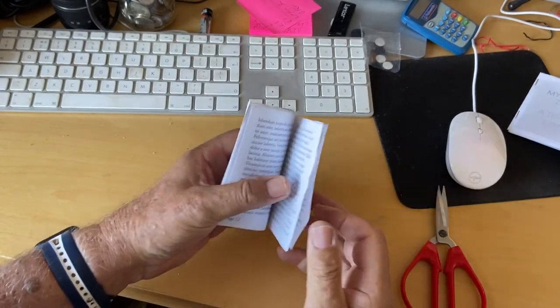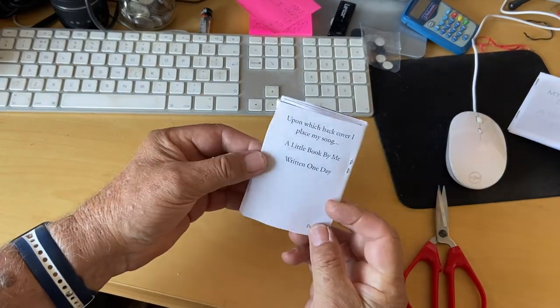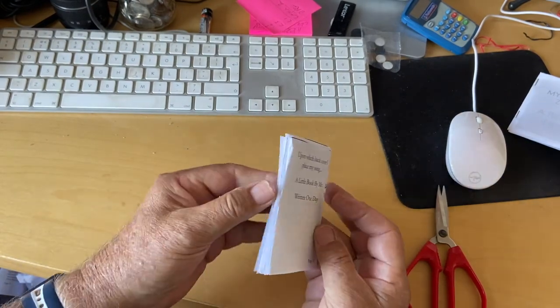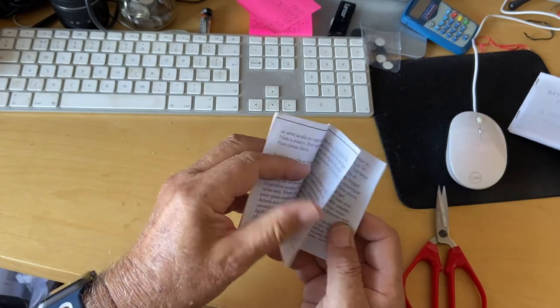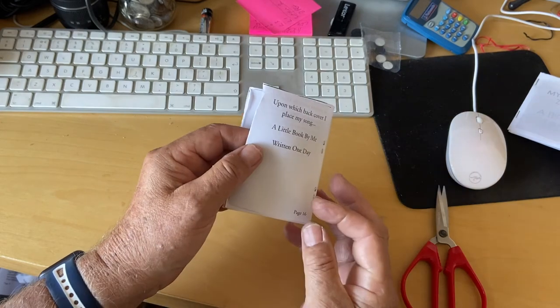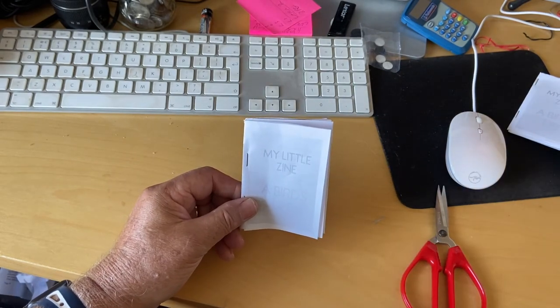Oh, a little bit crooked there, never mind. Page 14, page 15, and the back page. There's your nice little book. And of course you can trim that up with a guillotine. The kids will love it. They can write their own storybooks. So instead of having a single sheet of paper, you've now got a double-sided sheet of paper and a nice little zine.